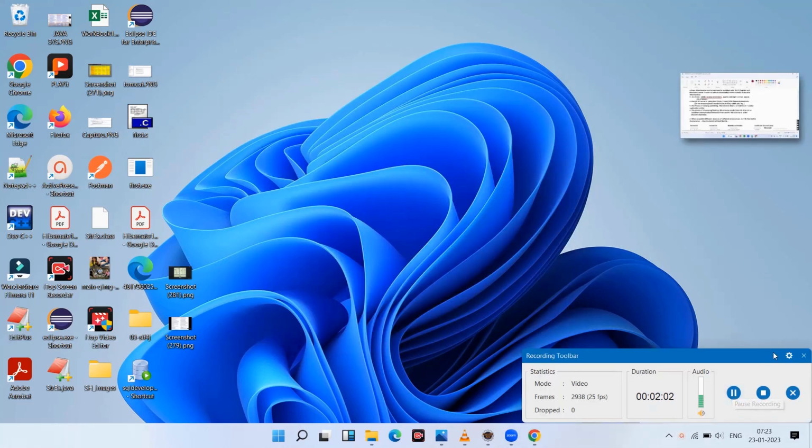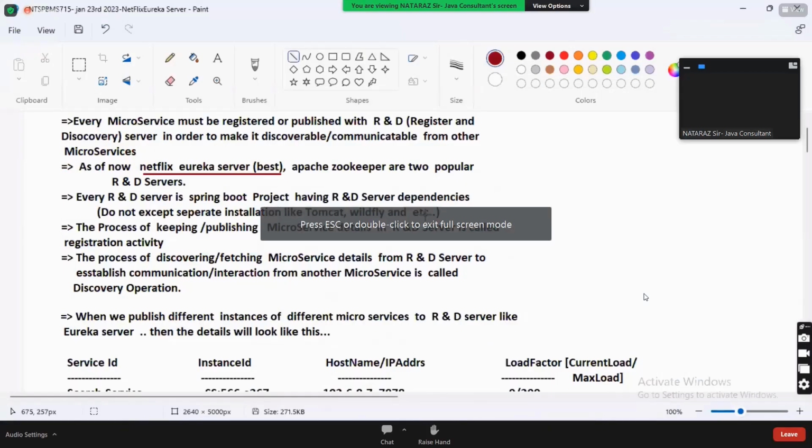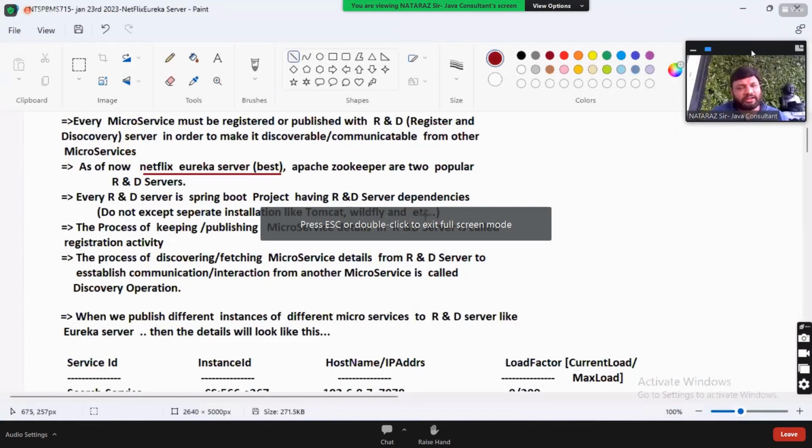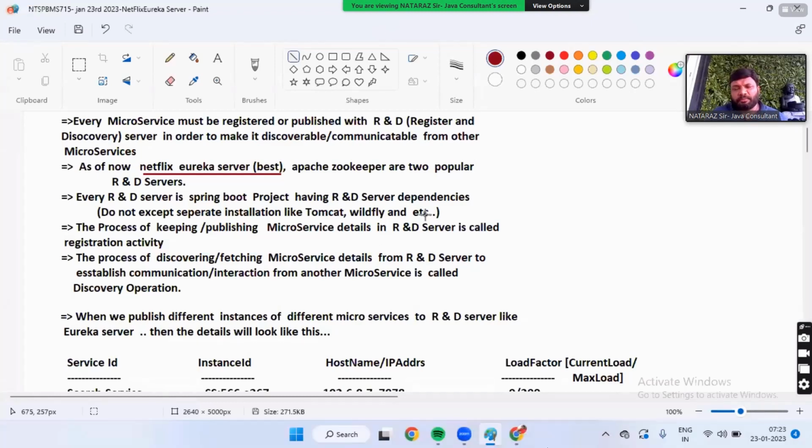I only wrote it, boss. To save time, I'm just opening and adding the new points. I hope whenever you read the notes, you feel one more time like you are listening to my class. Easy to understand. Simple vocabulary I use, boss, so that everyone can understand, right? Okay, boss.